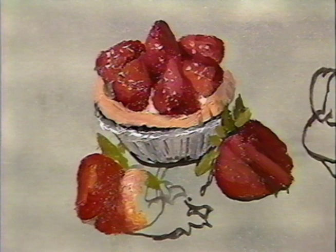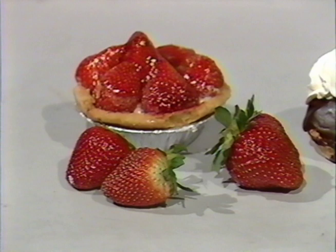Mushrooms are great fun. They do turn colors very rapidly. You can put a nice white velvety looking mushroom in front of you, and an hour later it's sort of brown and purple and not particularly attractive.